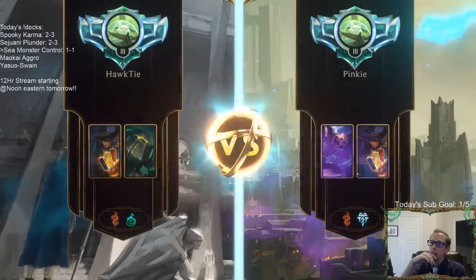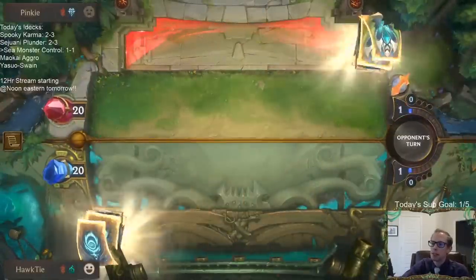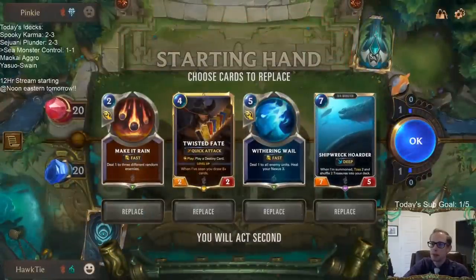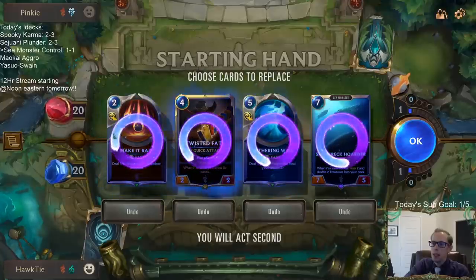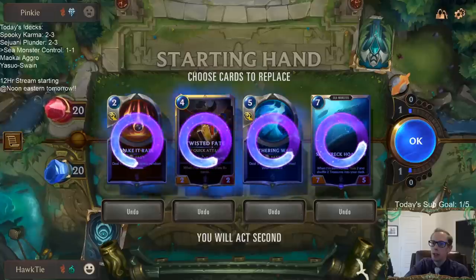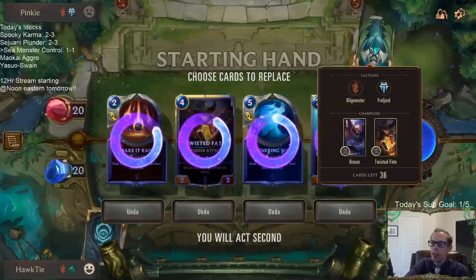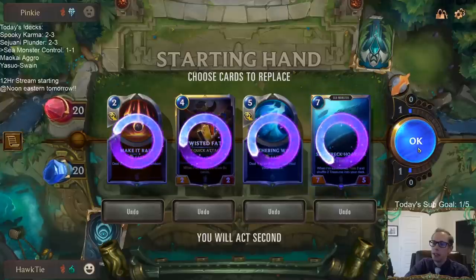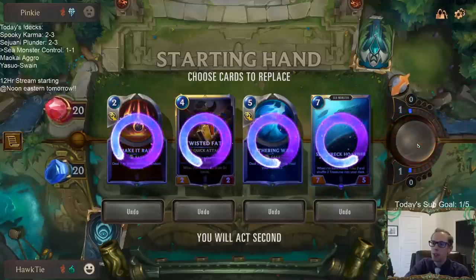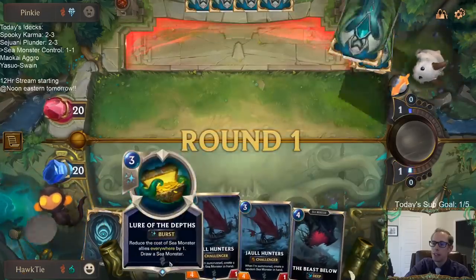Braum Twisted Fate. My plan against aggro was to kill all their stuff. These three cards are great together against aggro, but I feel like they're not very good against Braum. So I feel like we want to find the Lure of the Depths plus Sea Monsters against Braum. Yeah, this kind of stuff.